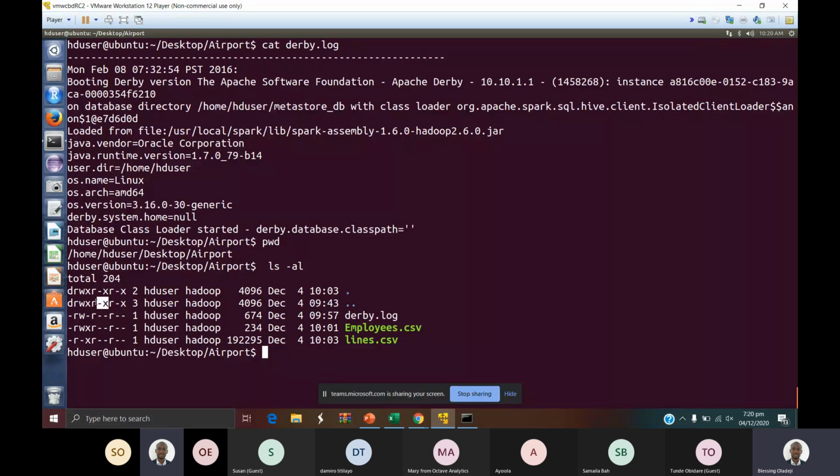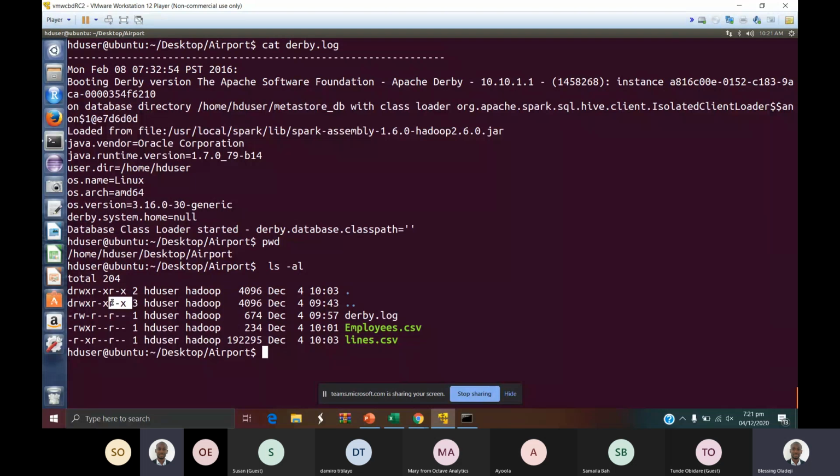This is for other users within the same group. These three permission rights are the access or privileges that are assigned to other users within the same user group as the owner. And this third one is for other people that don't belong to the same group as the user. So number one is for the owner. Number two is for other users that belong to the same user group. And number three is for other users that don't belong to the same user group. That is simply what it means.